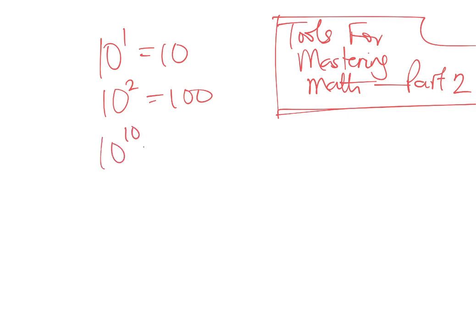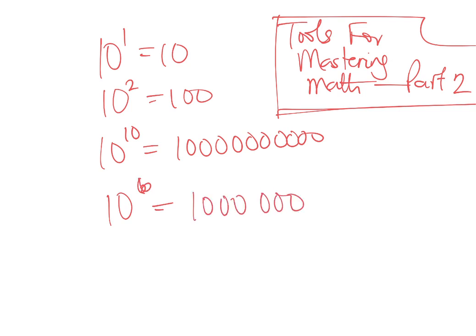So if you have 10 to the 10th power, you have 10 zeros. Your book gives you an example of 10 to the 6th, which is 1,000,000, right? So it's just good to know the powers of 10 and how it works. Whatever this power is, this exponent will be how many zeros you will have after the 10. And it's good to have an idea of what quantities are in the millions and the billions. So for example, what quantity do you think the stars in the universe are in, 10 to what power? Or what quantity do you think the amount of money in the stock market is? 10 to what power? Those are just some interesting fun facts to know.